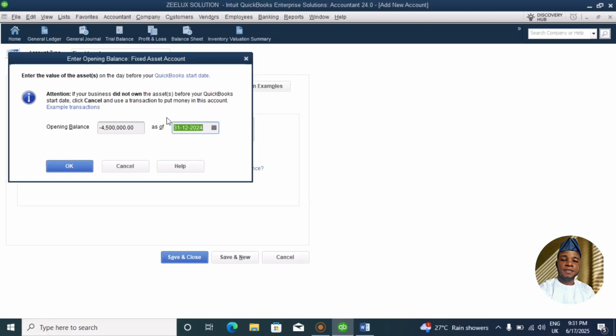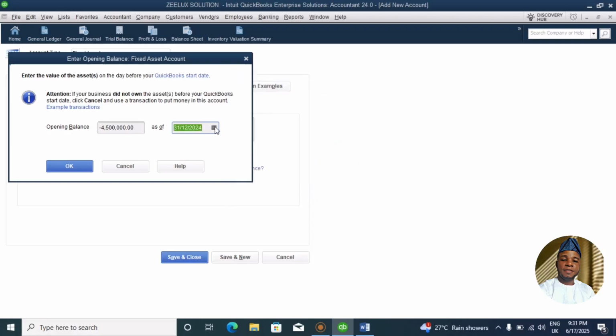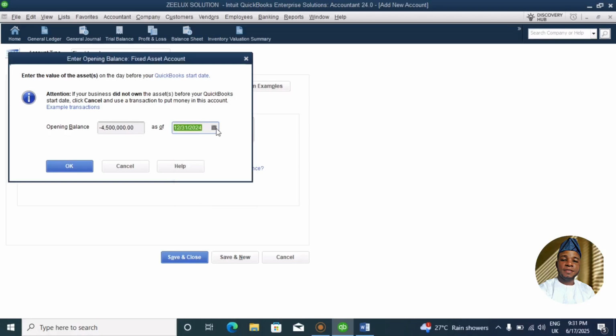Okay, the date. So let me use this, 31st 12 2024. Okay, set. All right, so the date is formatted incorrectly or is out of range. Let me check that. Here it is.